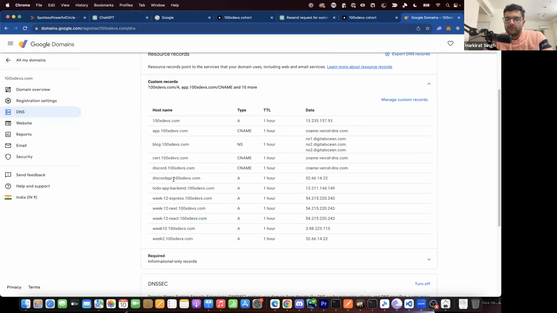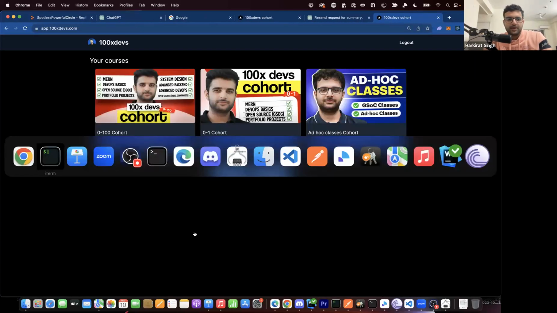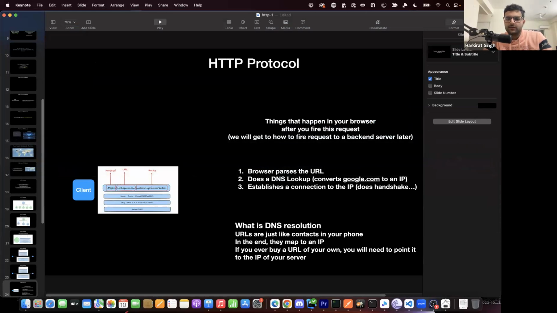But at a high level, whenever you buy a domain name, you can actually point subdomains to various IPs. You have to do that to give your friend access to your code, saying, "Bhaiya, access my code here." It is actually running on this machine, but you can access it here. You don't have to go here because this is very ugly to write in the browser. This is very neat to write in the browser. Cool. All right. Let's go back here. DNS resolution, we understand a little bit.